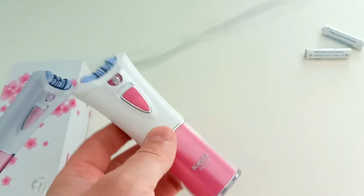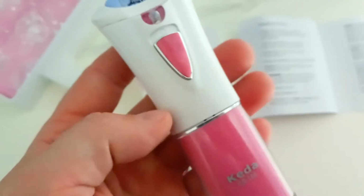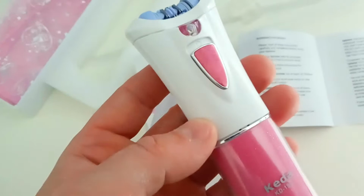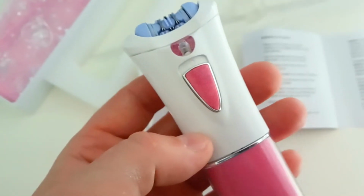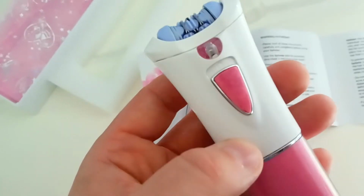This is used for facial hair on the upper lip, chin, maybe a cheek. If you want to use it to touch up hair removal on the bikini line, maybe underarms, legs, or maybe you want to trim hair that is 5 millimeters, this is the device for you.